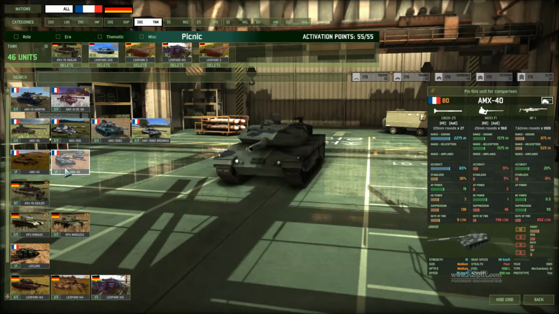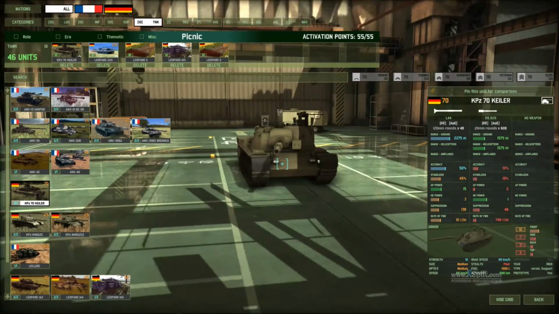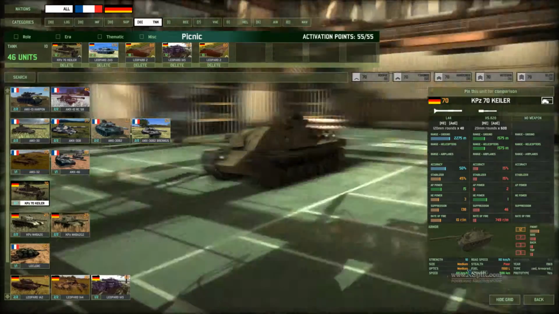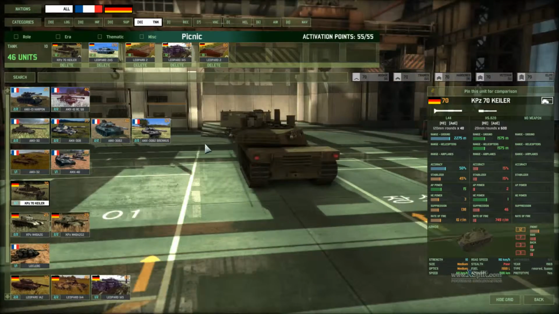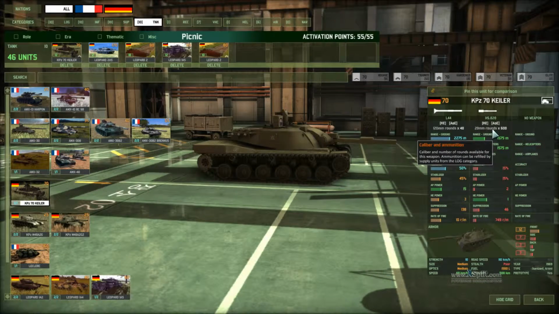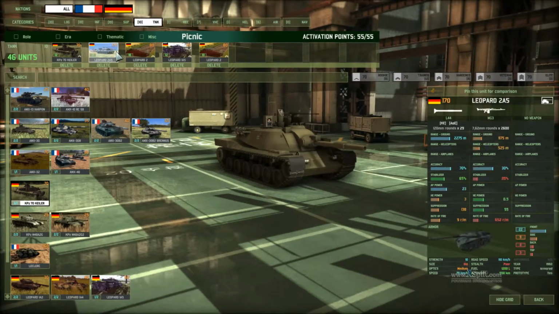But I have the Kylers, which are basically my spam tanks. They're pretty good beginning tanks. They have great frontal armor, so they can take on early APC carriers, in other words, personnel carriers, and they also are pretty good against helicopters with its 20 millimeter round cannon. So keep that in mind.